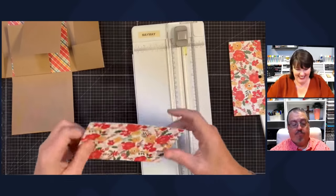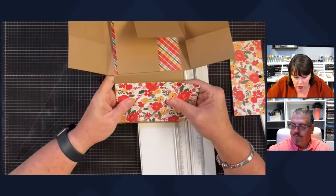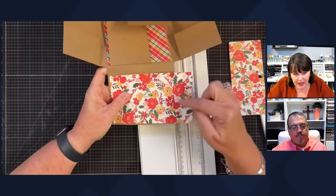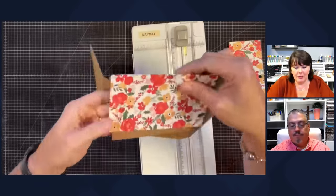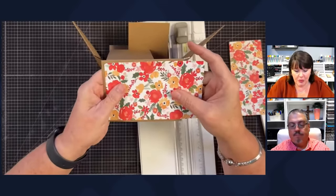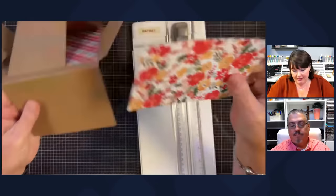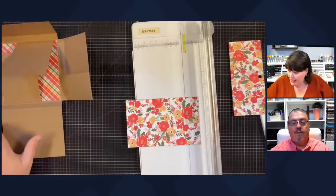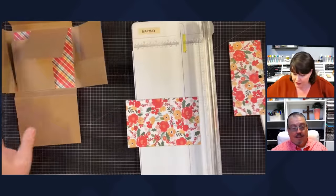Semi-educationally. All right. So let me show you what I'm talking about. When I do it a quarter of an inch smaller, I haven't done my width yet. I just want to show you. I'm going to turn this where y'all can only see the page. When I do it a quarter of an inch smaller, you see how I have an eighth at the top and an eighth at the bottom? That's why we do that. Okay. So now what I've got to do is measure the width and do the same thing. Take a quarter of an inch off.